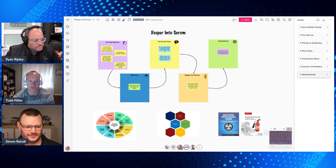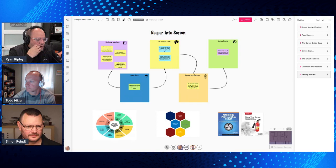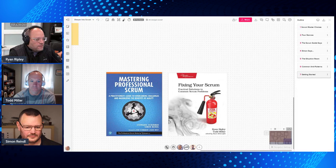Normally we're talking about the daily Scrum, doing the basic frameworks — this is more advanced, something we decided to do. Todd and I wrote Fixing Your Scrum, Simon co-authored the Scrum.org book Mastering Professional Scrum. Between the three of us we've written some industry-standard books on the framework, and what we want to do is take that content, talk through it, go deeper — get you in a position to pass your assessments, get the job, keep the job, and help you deliver great things and serve your teams.